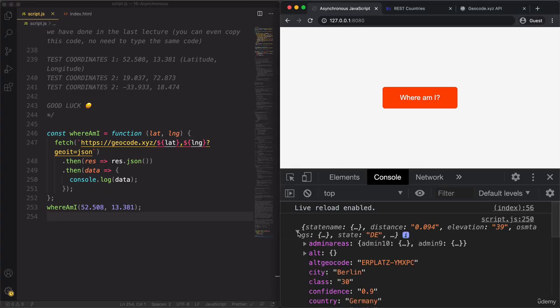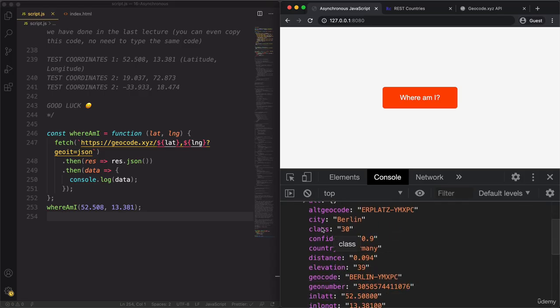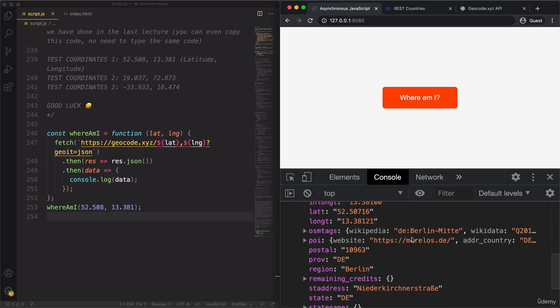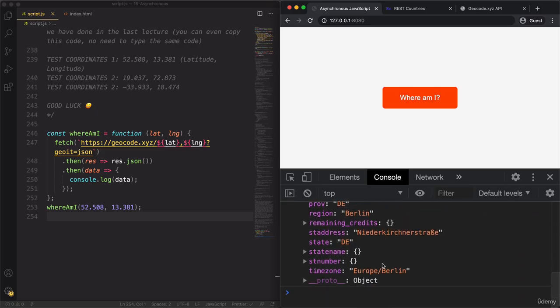All right. So let's open it and let's see what kind of stuff we have here. So we have the city, we have so basically the confidence that this data is correct, which is 90%, which is pretty good. So the country is Germany.